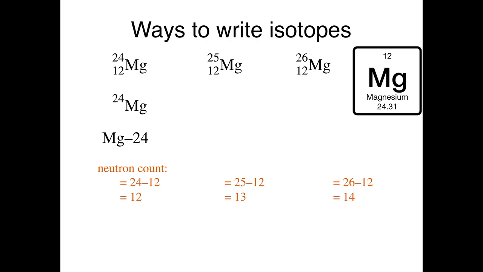Now there is one more number related to atoms that we have not discussed, and that number is called the atomic mass. Now the atomic mass is usually found as a number below the chemical symbol in the tile of the periodic table. Now what is that atomic mass? So for example, the atomic mass of magnesium is 24.31 AMU. But again, we just said that the mass numbers of the different isotopes of magnesium are 24, 25, and 26, meaning that there are some atoms that are 24 AMU, some that are 25 AMU, and some that are 26 AMU. So why is it that the atomic mass is 24.31? Of the 3 numbers I cited, that's not one of them.